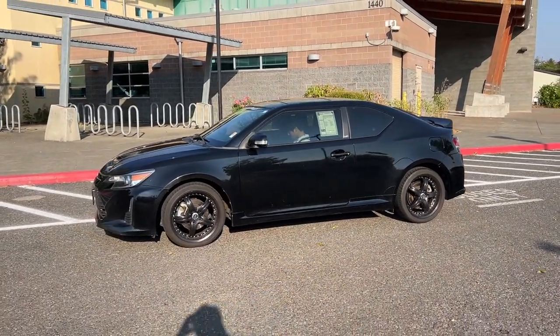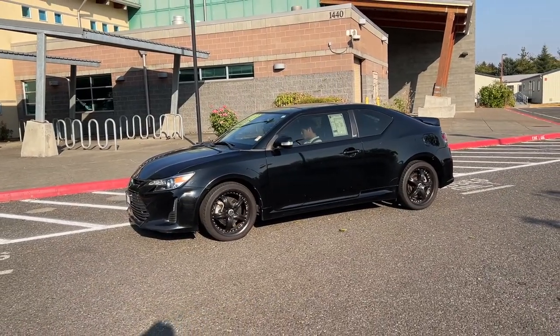Today we're going to go look for a car for him. It's going to be a manual. We already found the car on the internet. We're just going to go to the dealership and look at it real quick and we'll see how it goes. He already has money saved for it. He's been working hard and I think it should be an easy transaction for him. It's just going to be a matter of finding the right car. So the first car we're looking at is a 2016 Scion TC.